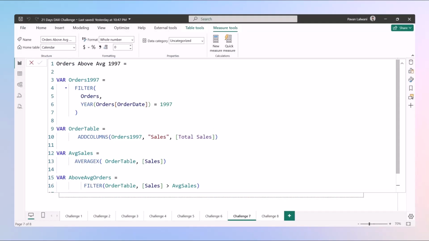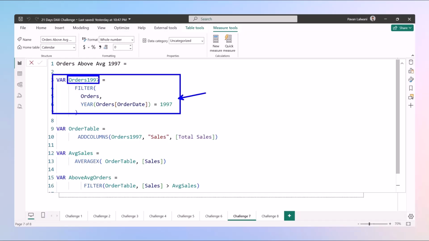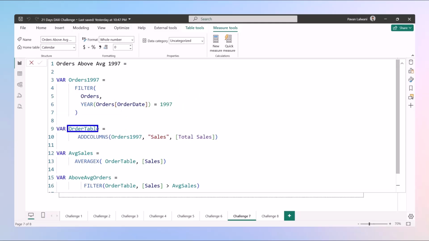Let me break it down for you. We first created a table for 1997, named orders 1997. In that table, we added a sales column. This was a new table. From that table, we found the AVERAGEX, which is the average sales. Then we found the above average orders, so we filtered that table, which gives us the above average sales.